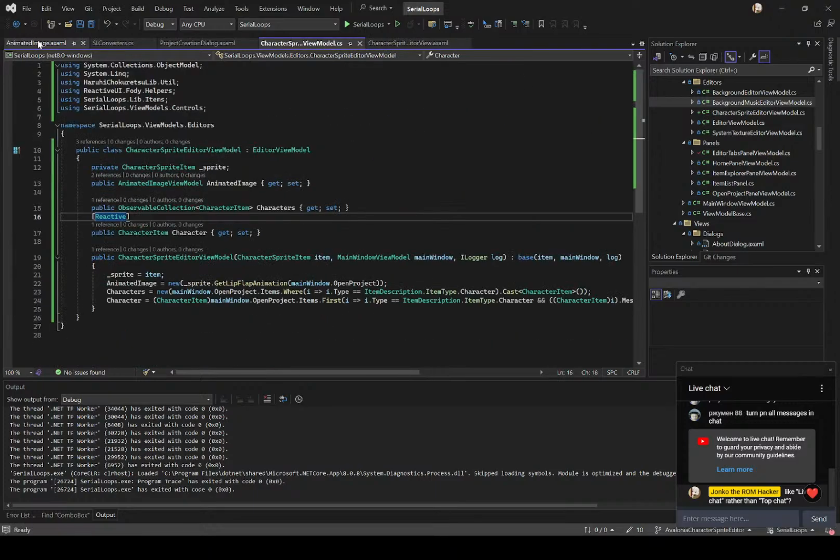Because I do want to make it so that we get unsaved changes when you change the character.